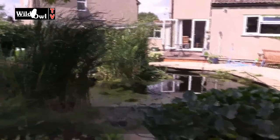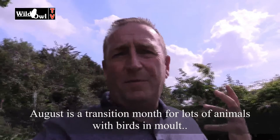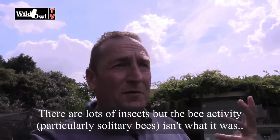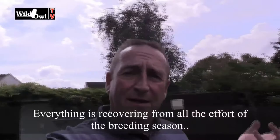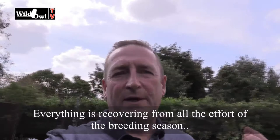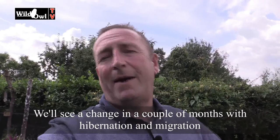Earlier on over the pond I did have a common darter dragonfly flying around but can't see him at the moment. In terms of activity in the garden, as I said in the recent video, August is a strange time of year. The birds are in moult, which means their feathers are gradually falling out and they're getting new feathers. You've got a lot more insects of course, but the bee activity isn't what it was. It's just really a bit of a transition time — everything is kind of pausing, recovering from all of the efforts in the breeding season. Later in the year we're going to see some animals hibernating, some animals migrating, and some birds coming into the country.